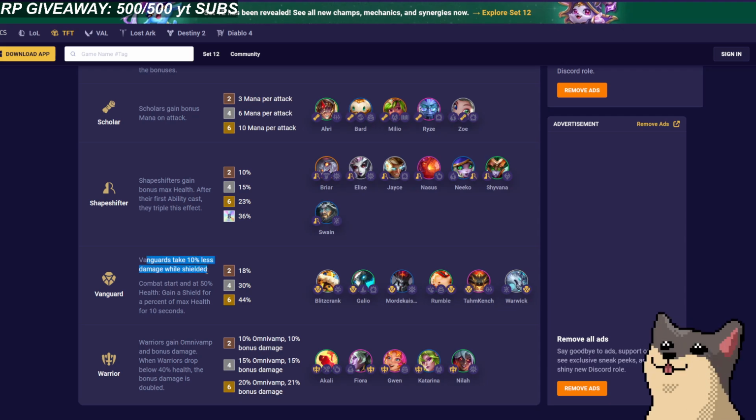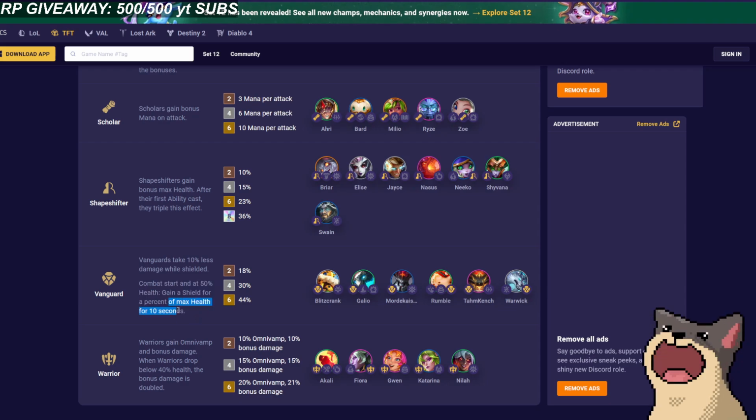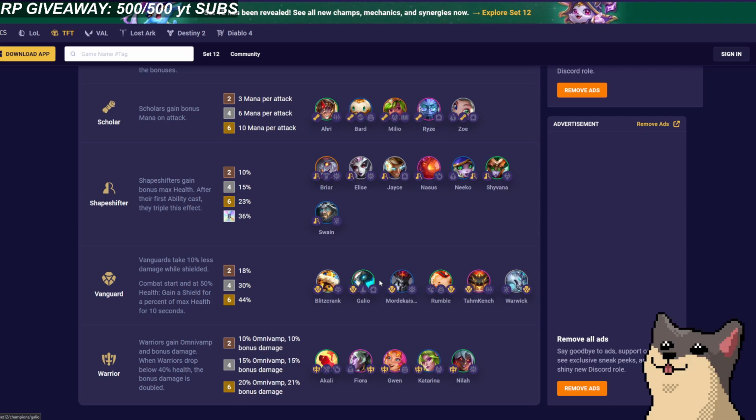Vanguards take 10% less damage when shielded. Combat start. And at 50% health, they gain a shield, which is a percent of their max health. Okay, so this is just like you take percent less damage, right? Because there's always an augment that gives you armor. There's always one that gives you armor, a trait. There's always one that gives you HP, and there's always one that gives you percent less damage.